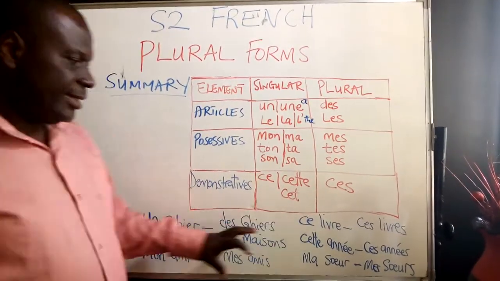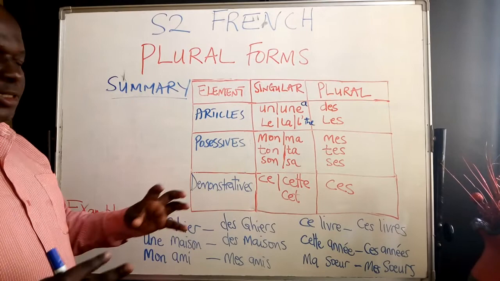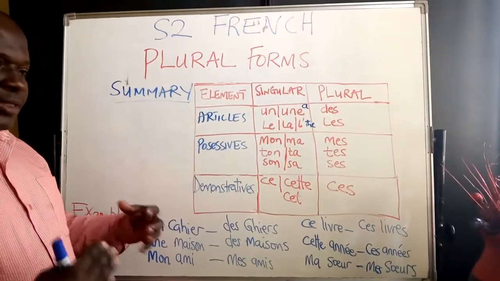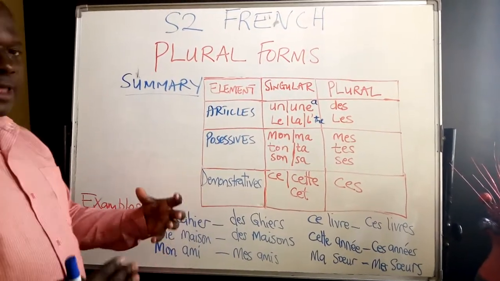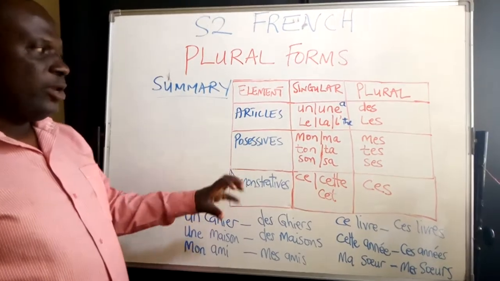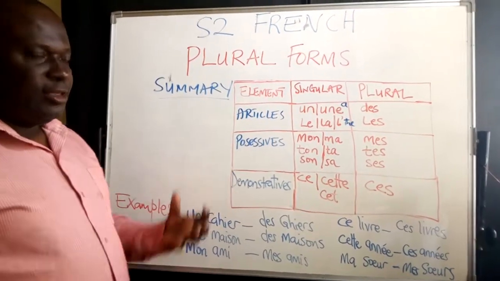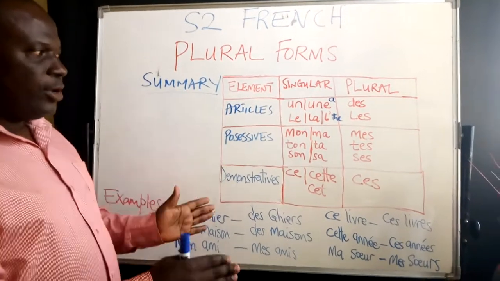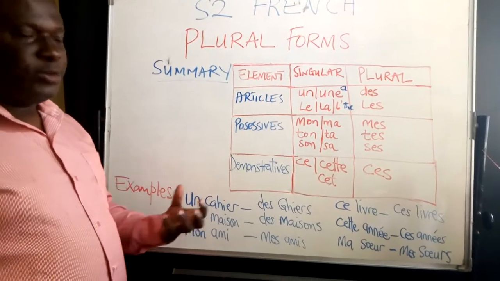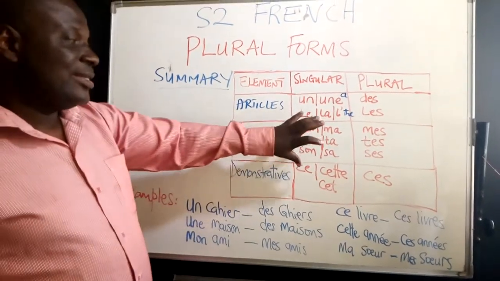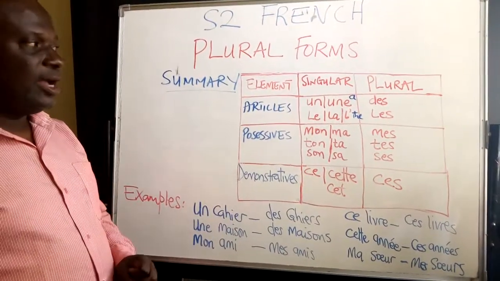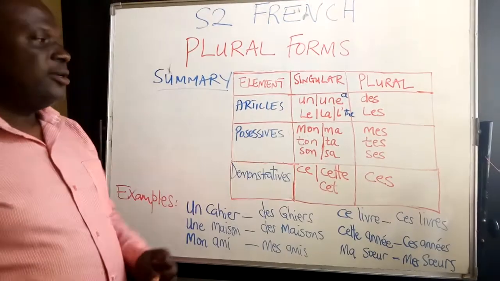Now we have looked at this in terms of just words, and we shall have more time to look at these elements in terms of sentences and how they are placed in sentences. But this kind of summary is very important for you when you are revising. Check through it. If you have time, draw it and put it somewhere on paper so that you don't have to replay this video all the time. You can be able to study this. It speaks a lot to you in terms of how these elements of the language shift from singular to plural.